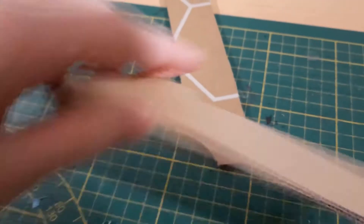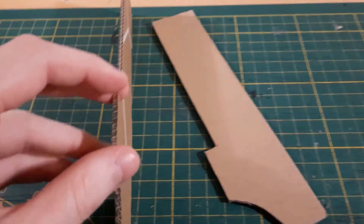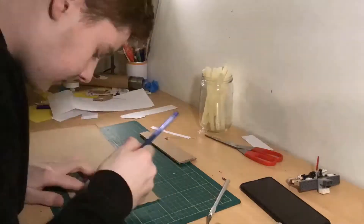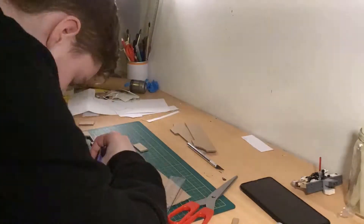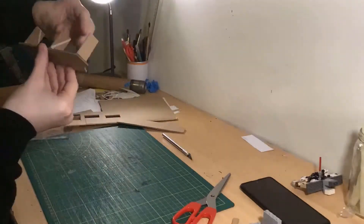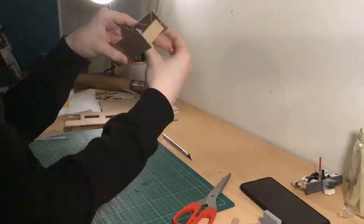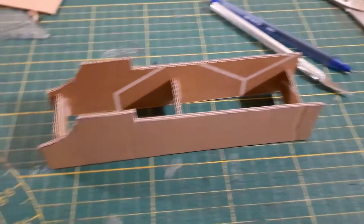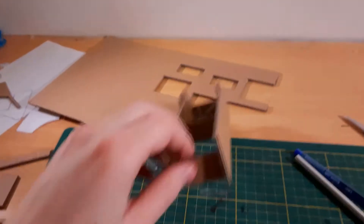Now what I'm going to do is glue some supports in between these pieces, and after that I'll cover the entire two pieces with cardboard. I'm cutting out those supports — I made three supports in total; you could do four or five to make it extra strong, but I felt it wasn't necessary. Also make sure when you're gluing on the other piece of the blaster that it's aligned, otherwise the other pieces will not line up. I finished this frame-like structure with the supports.